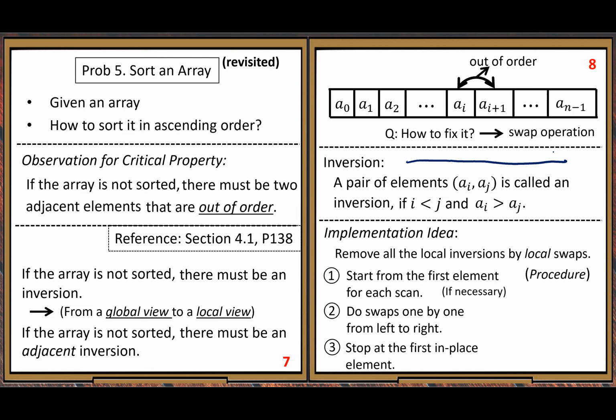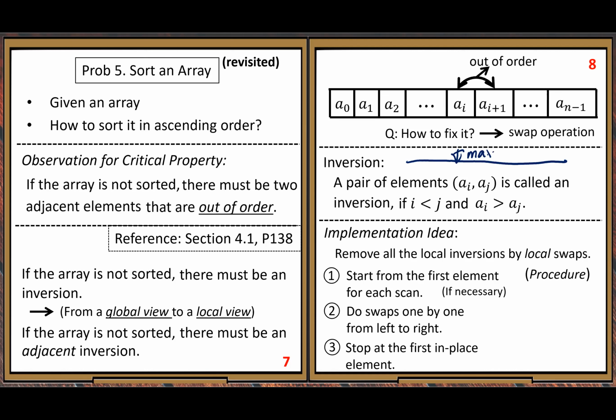Think about it. Because when we fix the inversion for each two adjacent elements, the largest element always moves to the new location. How about that? Suppose when we start, the largest element is somewhere in the middle.